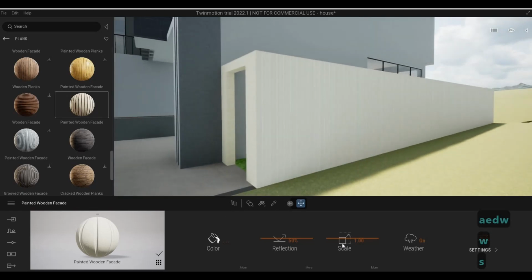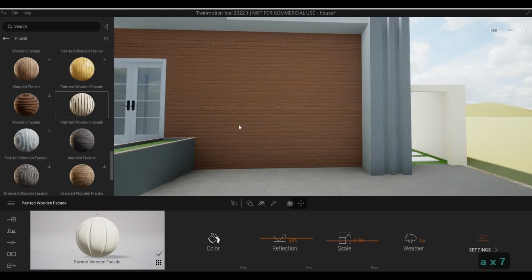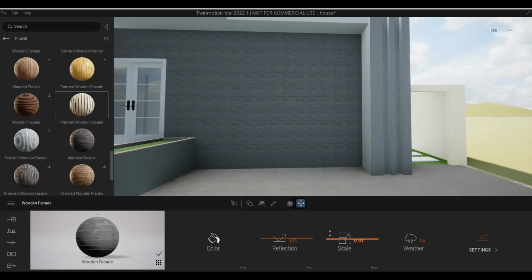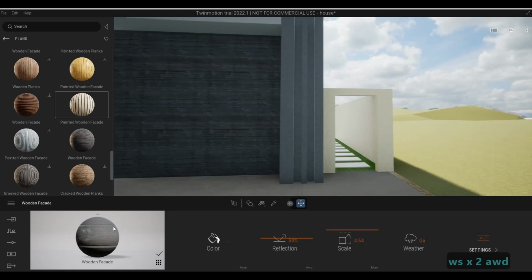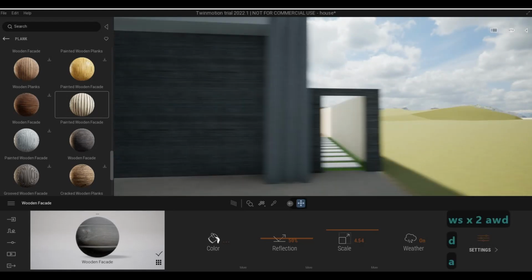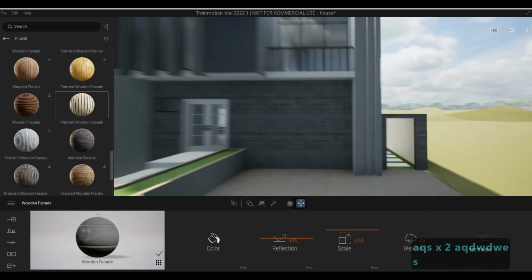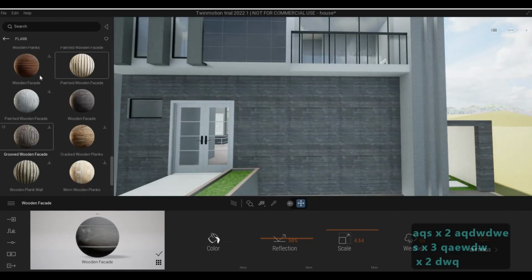So that looks nice. Yeah, I like this one. Although it's gray on gray, maybe we could just change it.